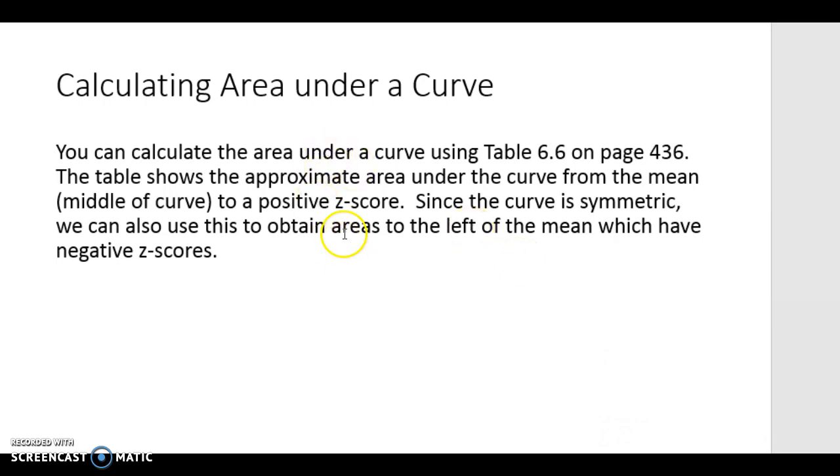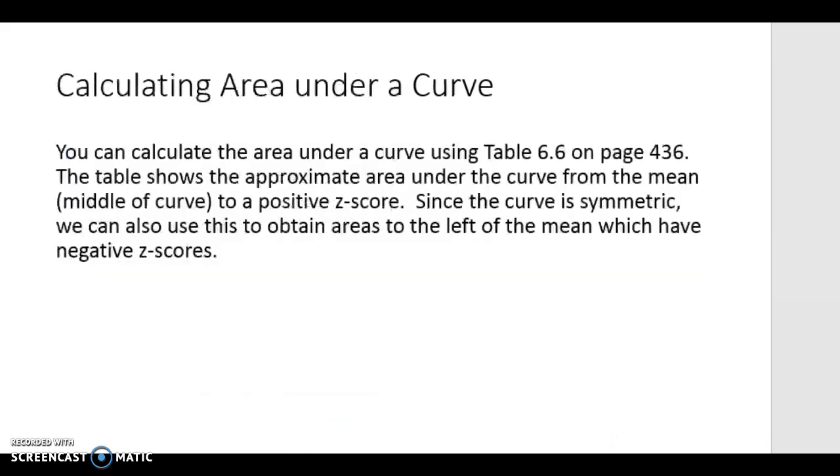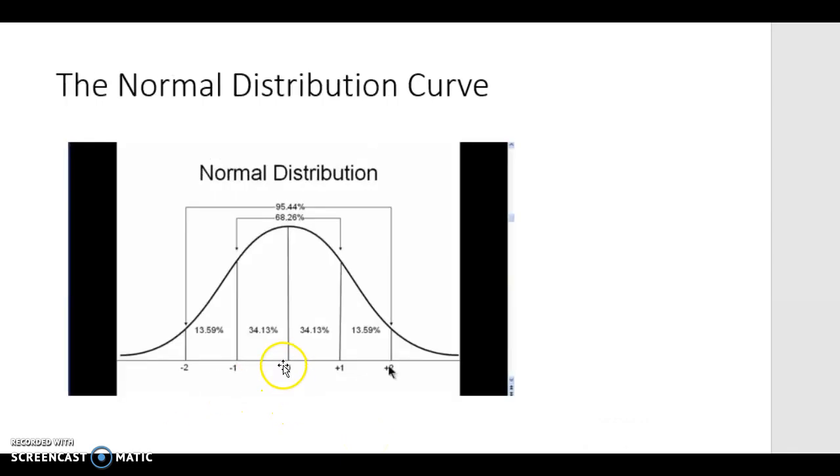So if you're given a z-score of 1, it will calculate that area under the curve, going back up here from 0 to 1. It'll be this area right here. If we were given -1, we don't have that on that table. However, since we know it's symmetric, the area from 0 to -1 is going to be the same as the area from 0 to 1. You can see these areas both look the same, and in fact they are. So whenever they ask for a negative z-score, we're just going to use the positive equivalent of it. And it always starts right in the middle of the graph at our mean.